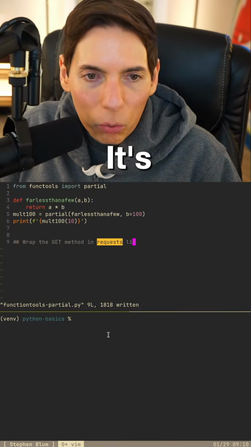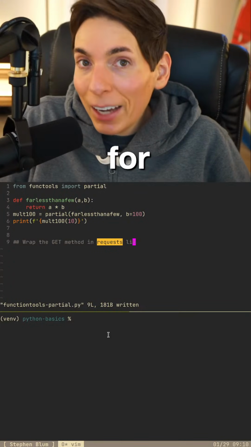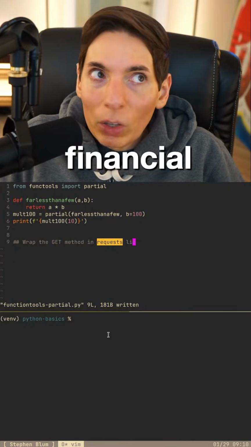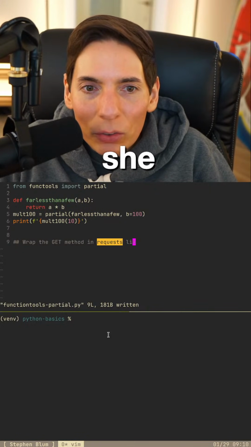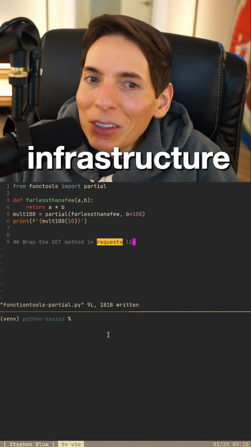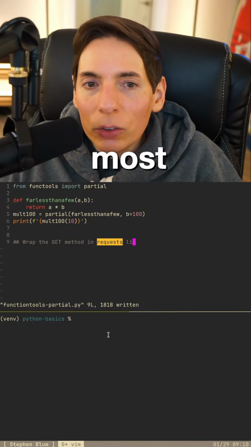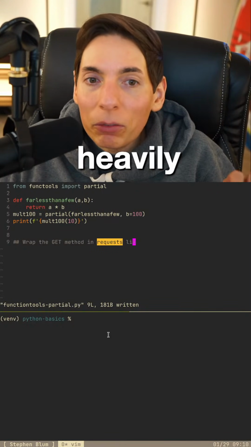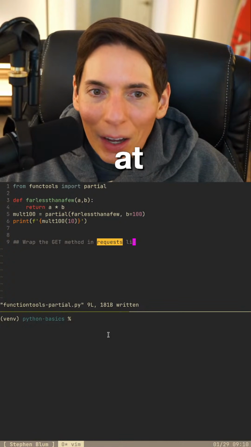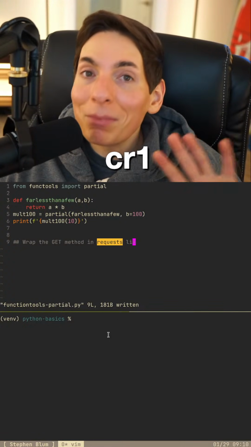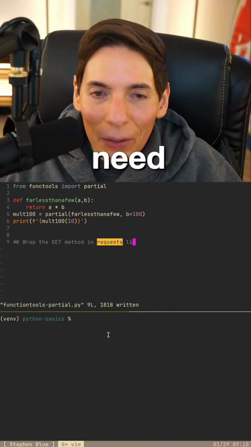It's also used in quants. Yes, exactly. So C is also used for financial money making. We're making all the money. The thing is, C has billions of lines in infrastructure, and it ain't going anywhere for a while. Yep, it is one of the largest, most widely distributed languages. Yeah, we use C heavily for hypervisors and programming at Microsoft. Young CR1S makes a lot of sense. Powerful language, can manipulate what you need to when you need to.